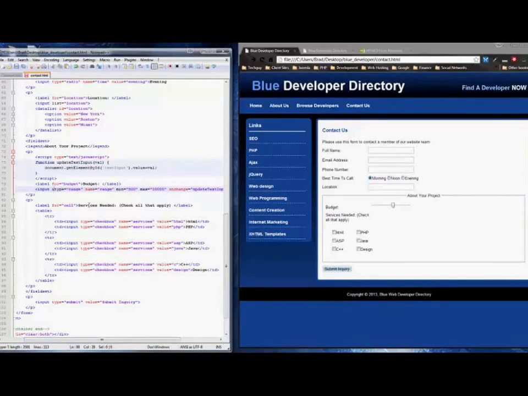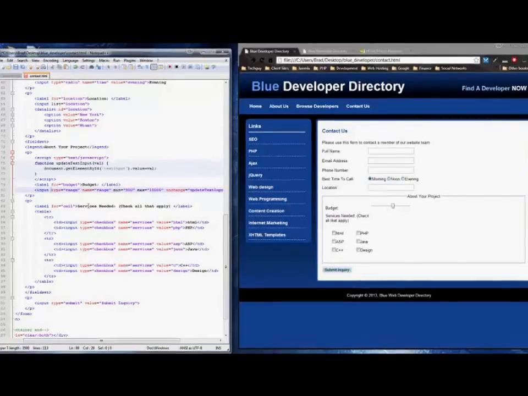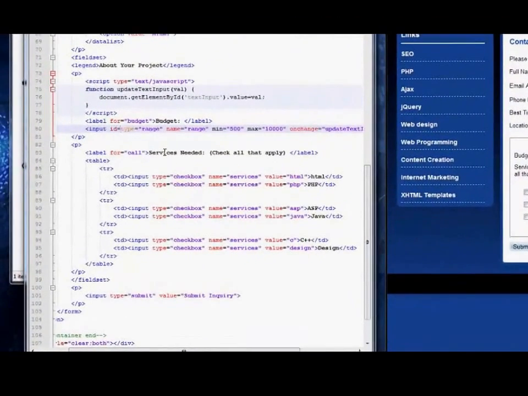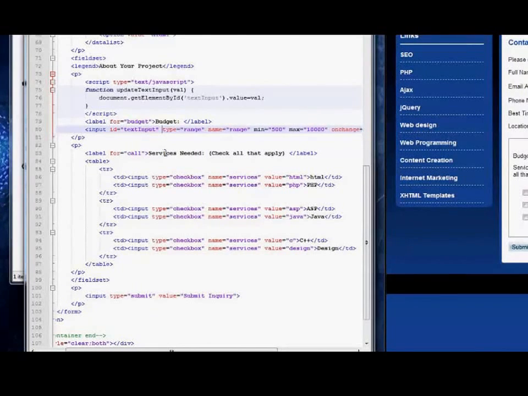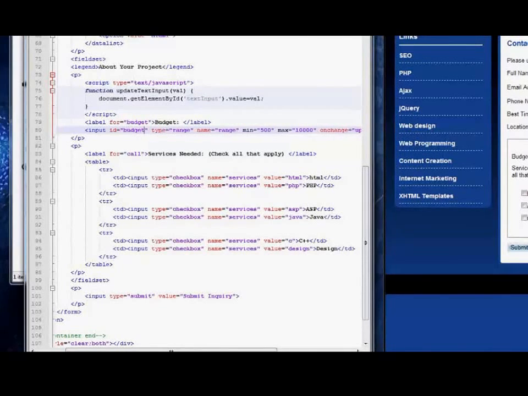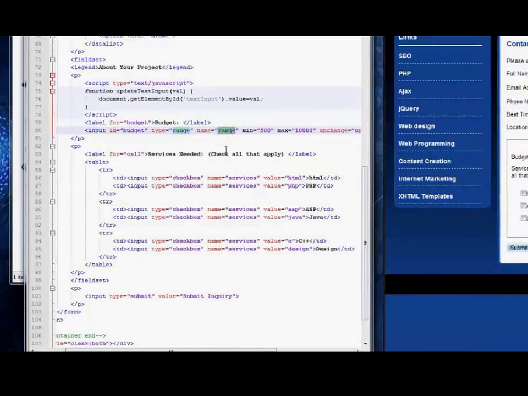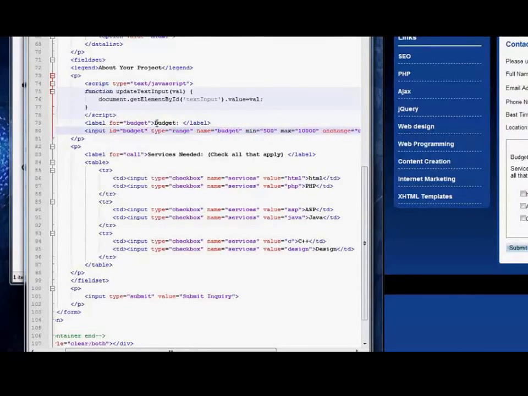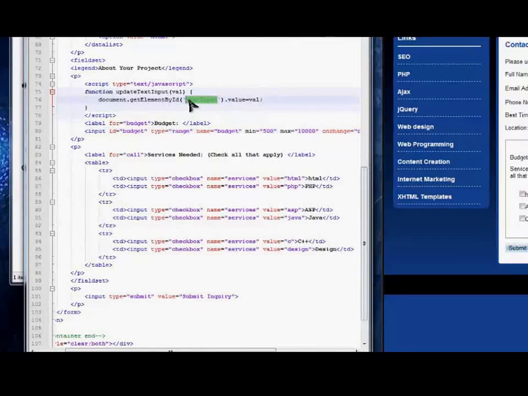So I'm just going to make it textInput. Okay. Actually, that's not very user friendly. Let's do budget. Okay, we'll name it the same as the name, and then the name should also be budget. And then finally we need to change this to budget, because it's getting the value, getElementById. See that? So it's getting this ID.